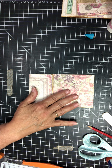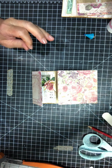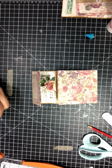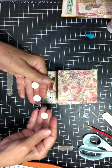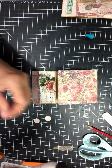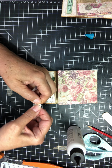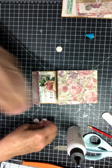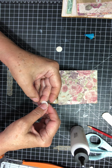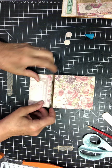And the next thing we need to do is make some little closure pieces. And what I did was I have this little teeny hole punch, and I just punched out four of these little round circles because I am going to glue two together just to make it a little more sturdy. So there's one. And here's two. Okay. I'm going to set those aside to dry, and we are going to punch some holes.